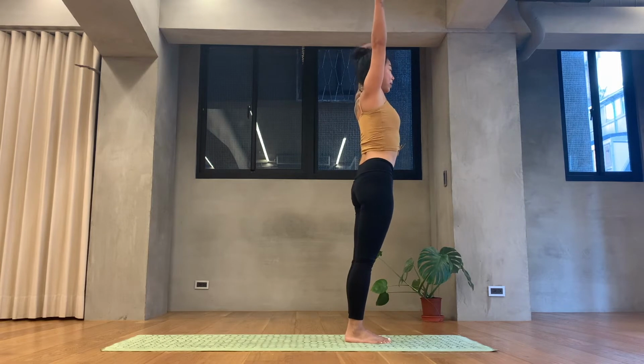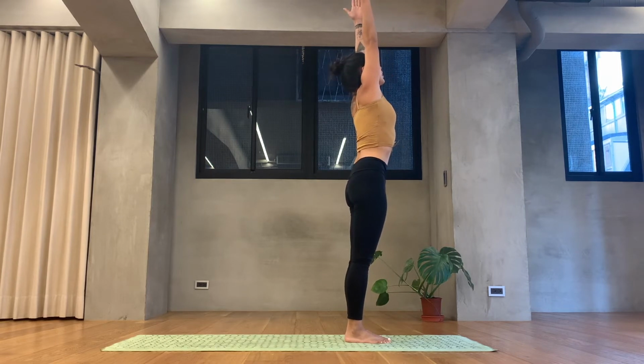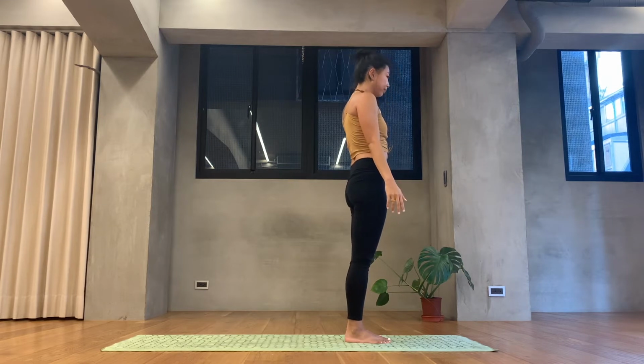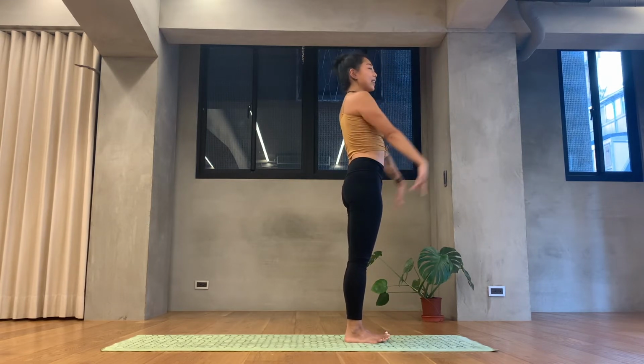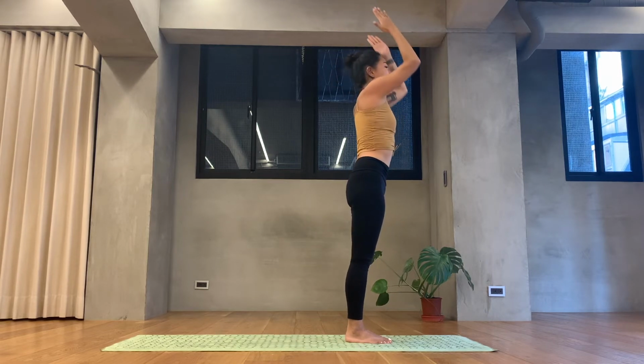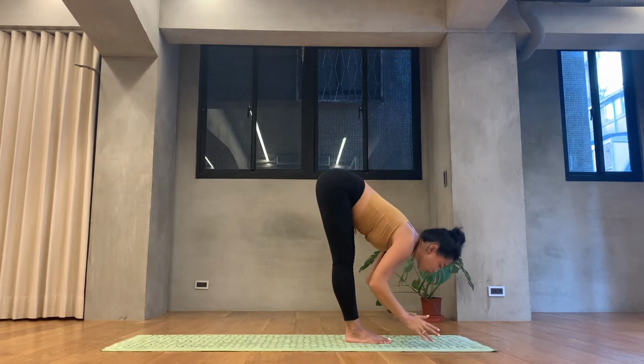Reach your arms up, look up. Exhale, relax your arms by the sides. Okay. And inhale, let's take the arms back up. Get nice and tall. Exhale, fold forward, bring your hands to the ground.